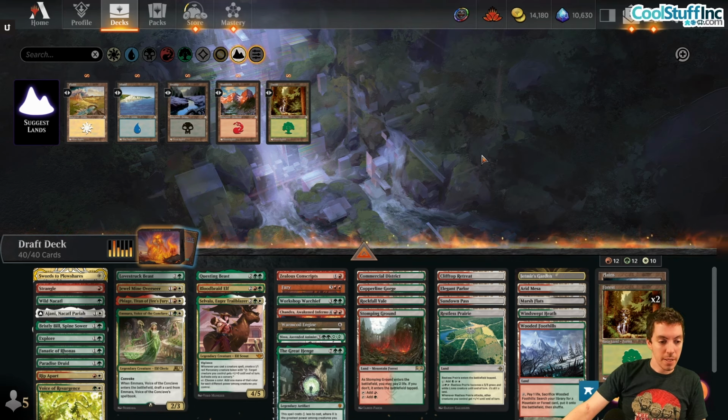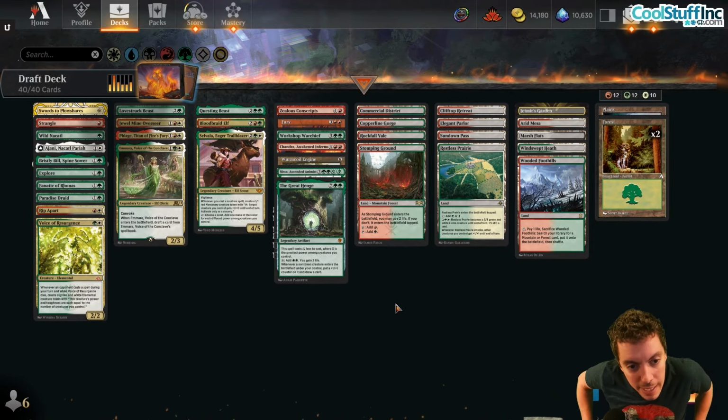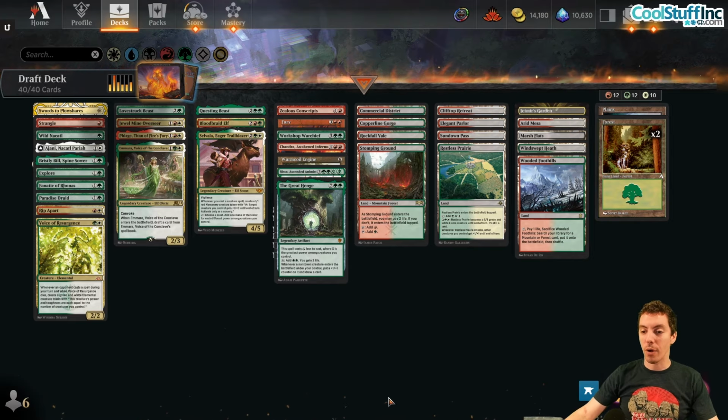So there you go. There's our draft deck. So here's our cube draft deck. Let's get right into our games and see how it goes. But overall, I would say pretty pleased. Pretty good curve. A lot of power. Great fixing. Couldn't ask for more.